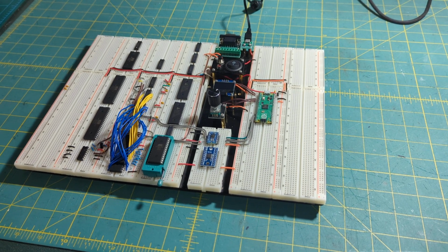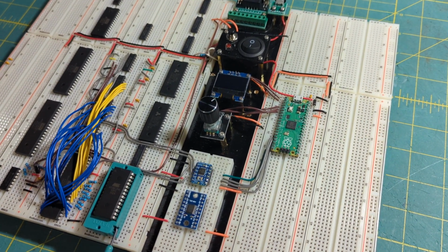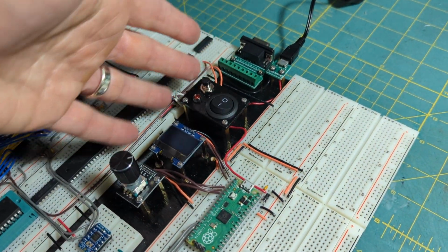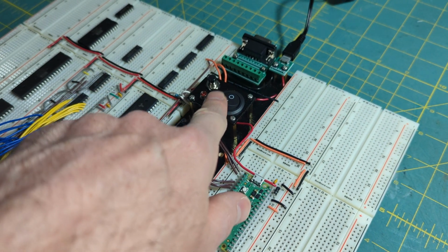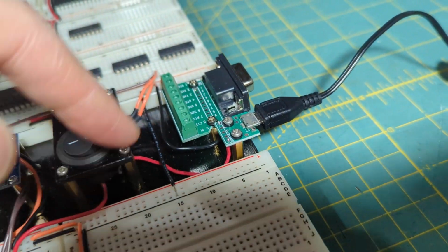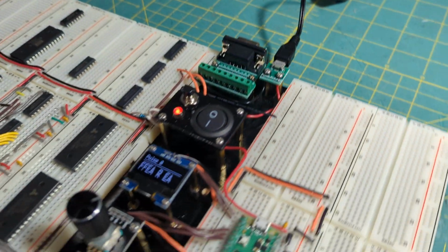All right, this is my current in-progress 6502 breadboard computer. The wiring is a bit of a mess and it's not done, but the cool part is that the UI hardware is all hard-mounted here. So there's a power switch, power LED and reset button, micro USB for power, a serial port that isn't in use yet.